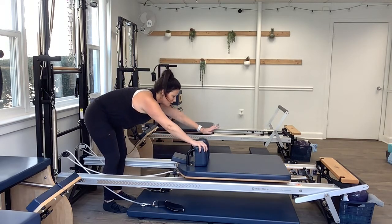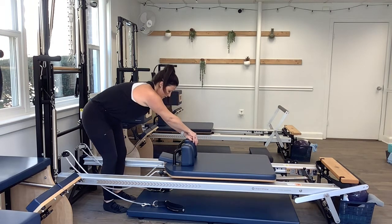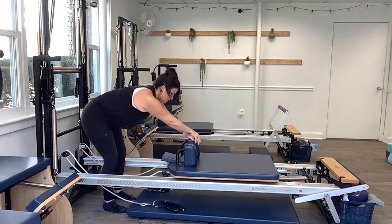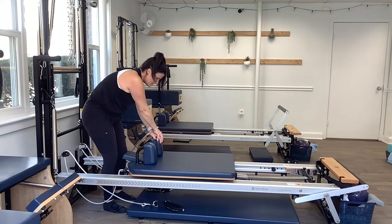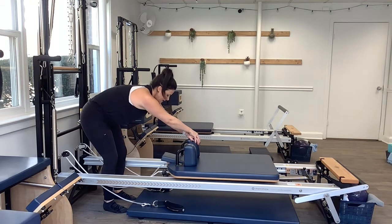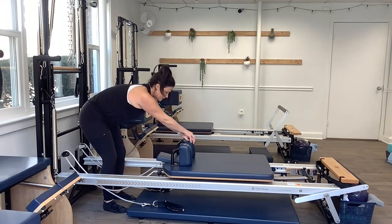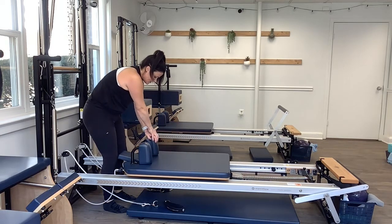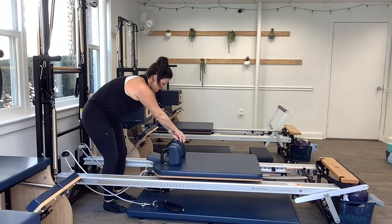Now, as we switch to the opposite side, this is your mental note. What feels different, if anything? We are trying to promote restoration and alignment with Pilates. It's an attempt to rebalance the whole body at each and every joint. So when we do unilateral things like this, it's really important to notice how your body is the same and how it's different on right and left.